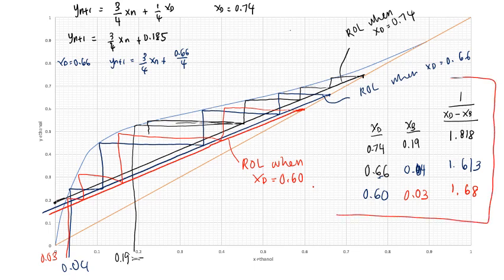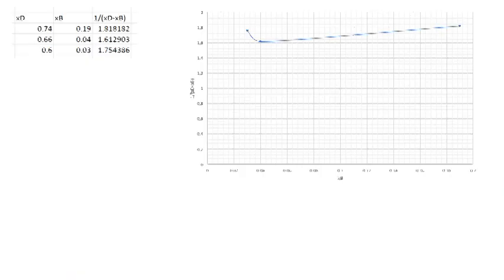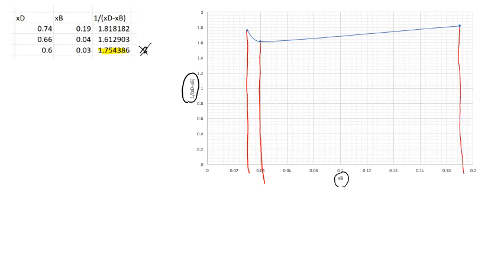So what you do is plot this graph, just this versus this, so that you can do the integration. Let's say you already have the xd, xb and 1 over xd minus xb tabulated as shown in this table. Just to highlight, I made a mistake in calculating this part in the previous slide. The value is actually this one. I only realized when I checked using Excel. So from these values, I can plot the graph. The y-axis is 1 over xd minus xb, and the x-axis is xb. From here, you can calculate the area under the graph. It's just a simple calculation, no need to use your numerical methods lessons. I just divide this area into two parts. You can divide into more parts if you want to be more accurate.